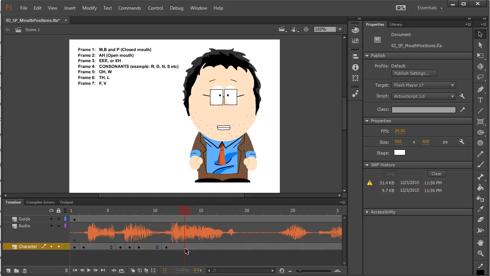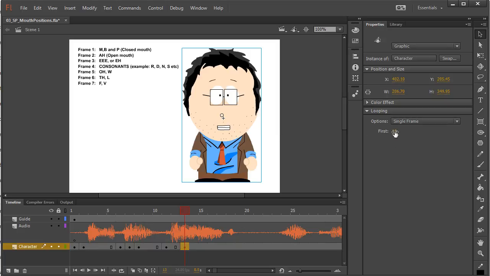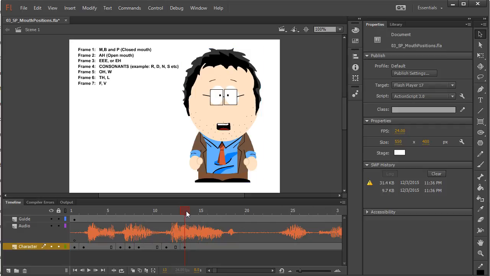So at frame 13, right here is the ah sound. So what I'm going to do, I'm just going to put in an F6, insert keyframe, and ah would be frame 2. So maybe let's go, instead of 2, we'll go 12 because we want them to still be kind of eyebrows up. Ga, and then D.